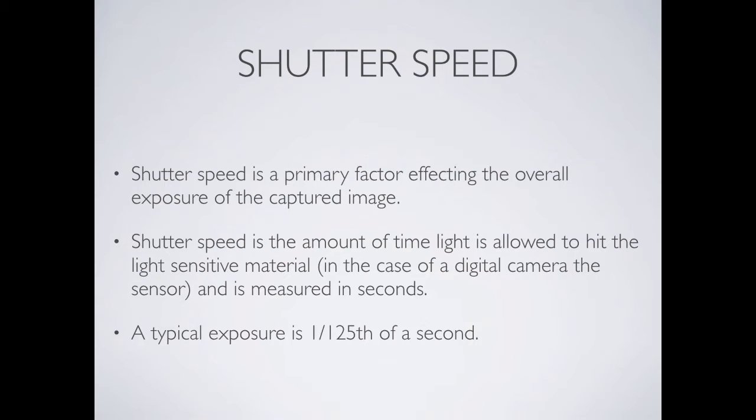So this is going to affect, because it's the light, it's also going to affect movement in a particular shot. Let's say you were out shooting a soccer game, or a basketball game. You would want this shutter speed to be really high in order to freeze the action of the person. Otherwise it would be blurred. Let's say, on the other hand, you were trying to photograph a waterfall and you wanted it to be all smooth and wispy. You would want the opposite. So again, you want to think about it.